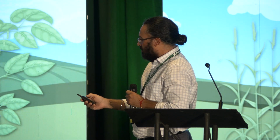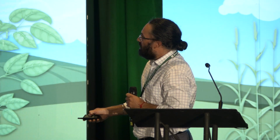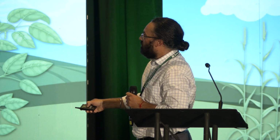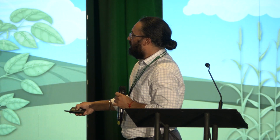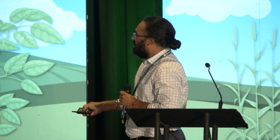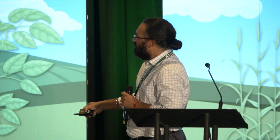We then imaged these panicles under control condition and under HNT condition in week 1, week 2, and week 3. We detected this SNP on week 3 panicles, and what we find is that the only place that we see a difference in the R to G ratio is in week 3 and under HNT. So if you look at just the controls at week 3, they're not at all different, at least not very significantly. But if you look at HNT, you have a wild type, and then you have these mutants. So they're kind of diverging, and the divergence is starting around that segment 3-4 area. So that is one example, and we have one more of that.